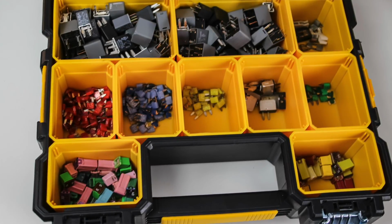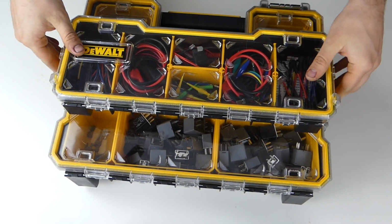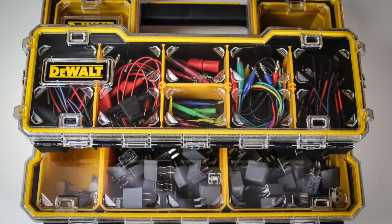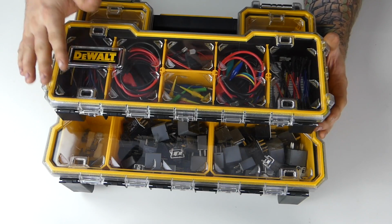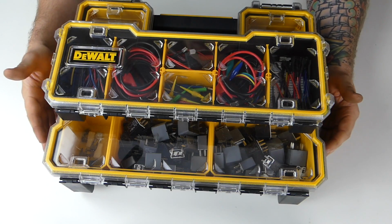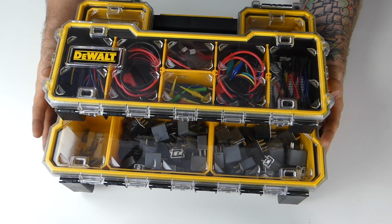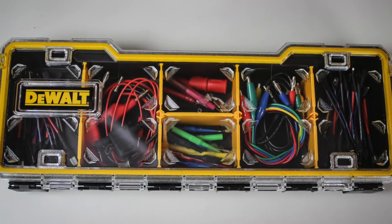And one of my favorite things about these cases is the fact that you can stack them and you can actually lock them together and they stay hooked together, so you can stack them up, latch them together, and just carry it all as one piece. So I would definitely check these cases out. They're extremely inexpensive. I actually have another one of the big cases too, and they have little notches in the lids where you can stack them up on top of each other and they won't slide around. Really a great option if you're looking for a case to store small parts in. And I'm going to go over what I'm using them for right now.